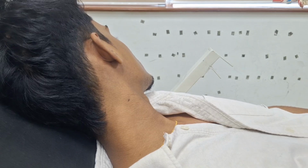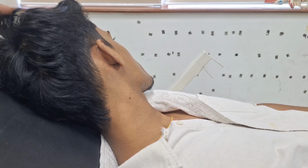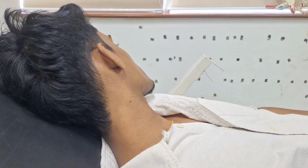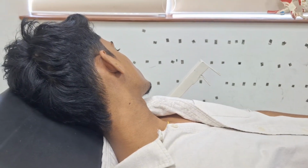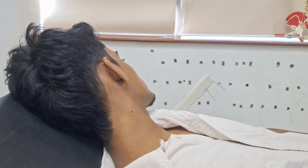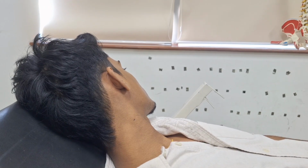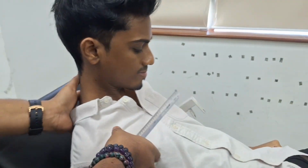Okay. Not only that, every time we have a reading we have to add 5 cm to the reading. So it will be about 4.5, we have to add about 5 cm, so it will be 9.5 something. Why 5 cm? The reason being, it has a theoretical aspect to it, because the heart lies 5 cm posterior to the chest wall, to the angle of Louis. So by theory, let's say we are not putting him at 45 degrees, let's say he is sitting like this.